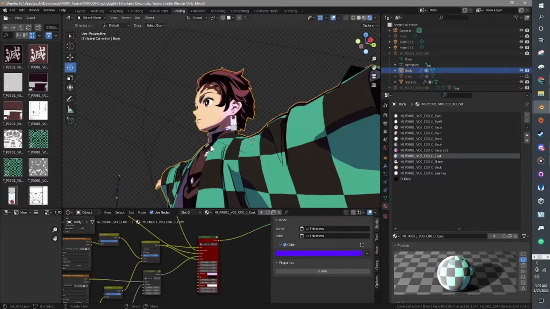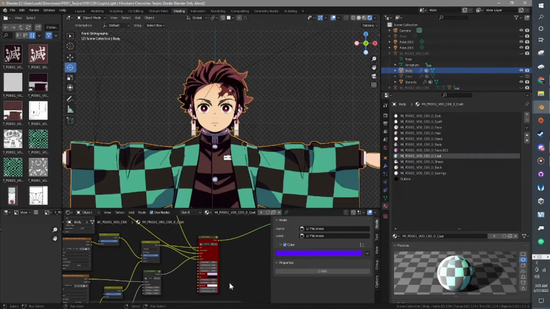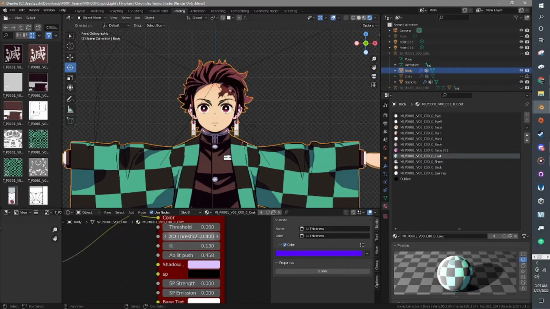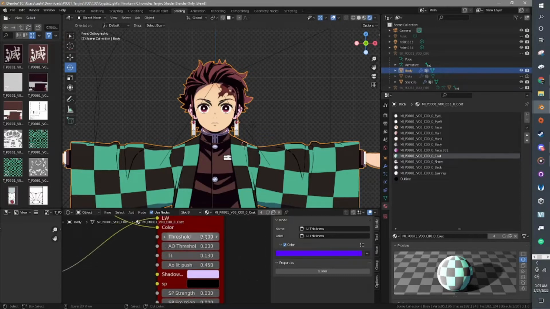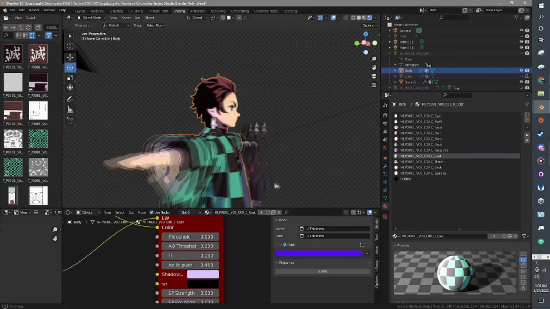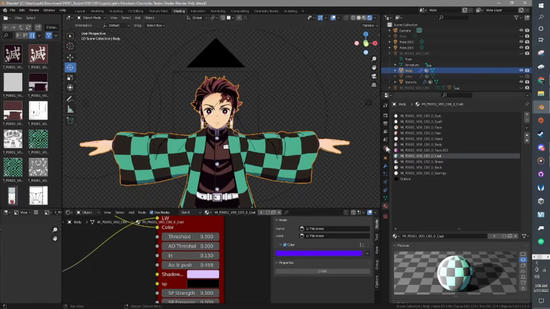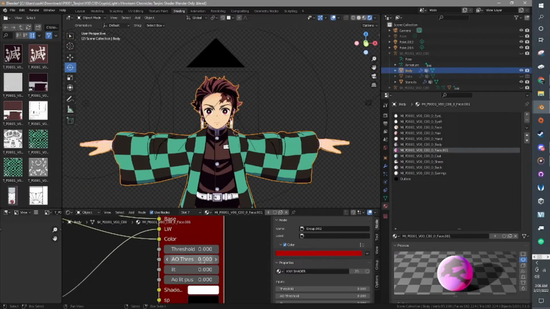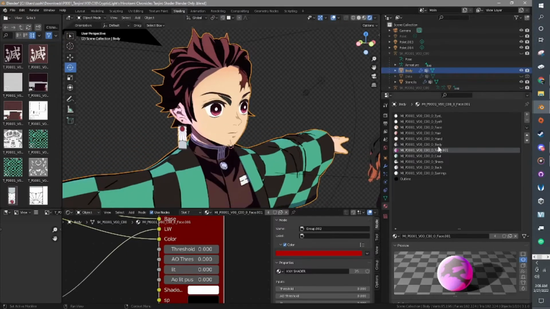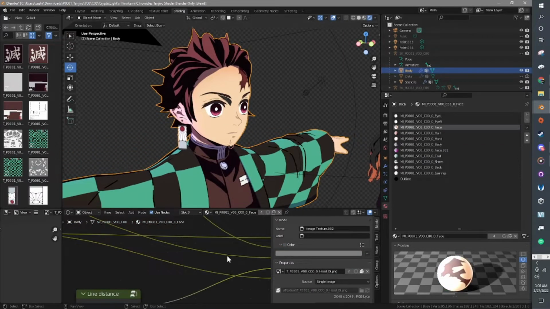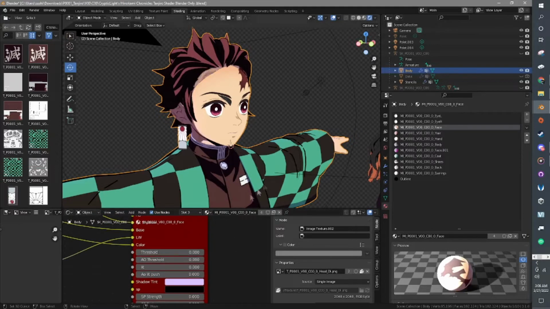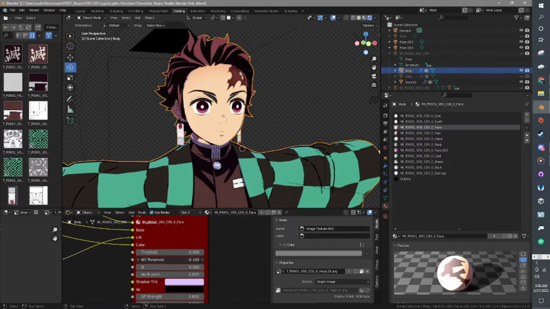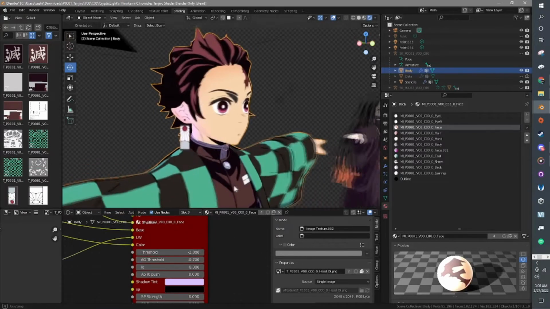So usually what I do is go to every material and make the AL threshold 0 and the shadow threshold 0. These two, I usually make very small. So like a face, AL threshold 0. Same with the face. Make it negative if you need to.